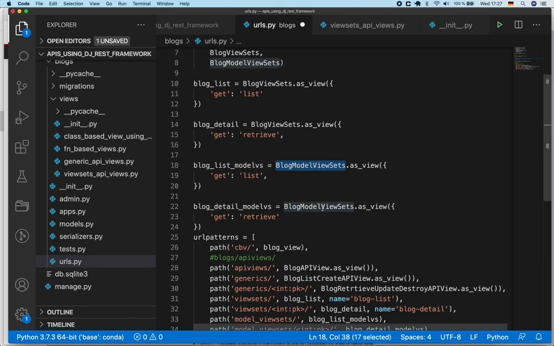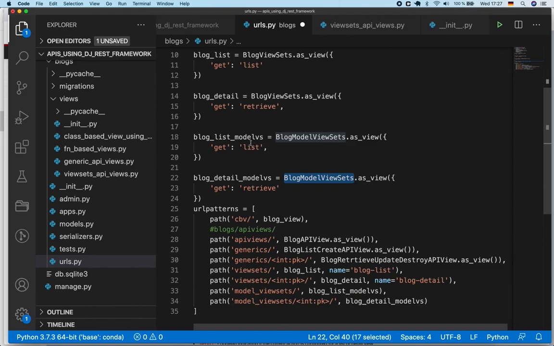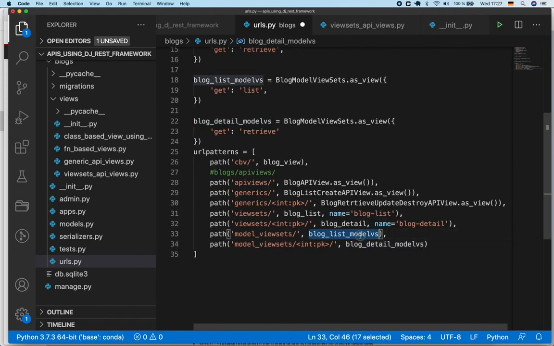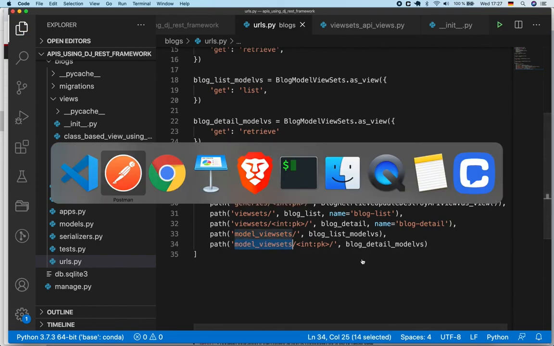So this is model view set, this is also model view set. We have created multiple views, one to get the list of blog posts, one to get the detail of the blog post, which are bound to the model view sets endpoints.